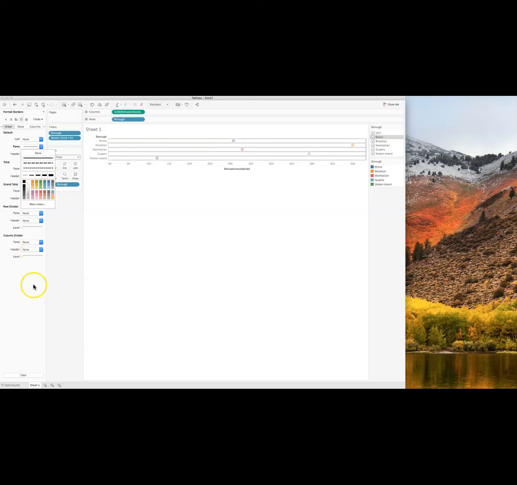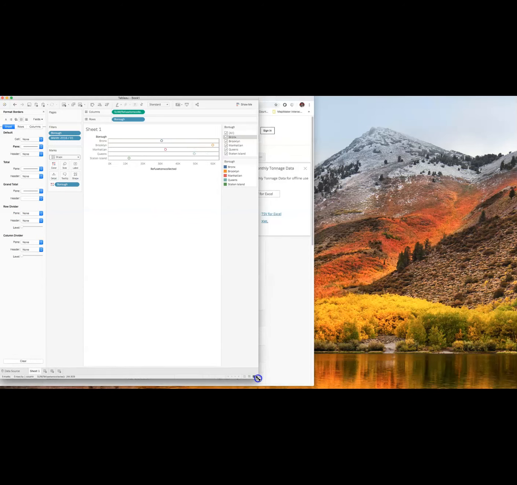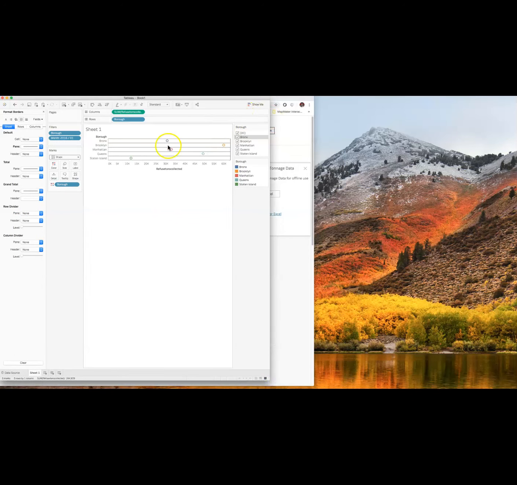There we go. We've had pane grid lines here. Now we want to tighten it up. So, like this. And there you go. So we have that comparison. We see the markers.